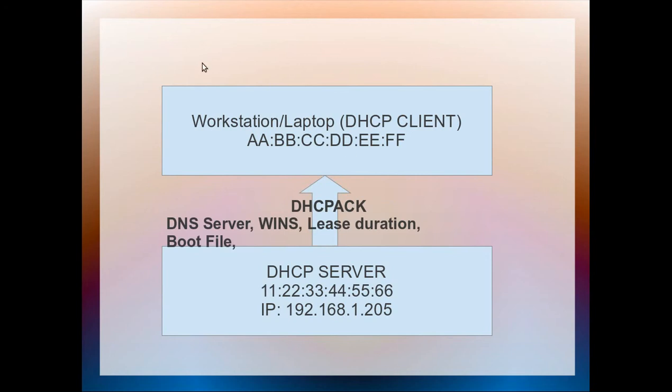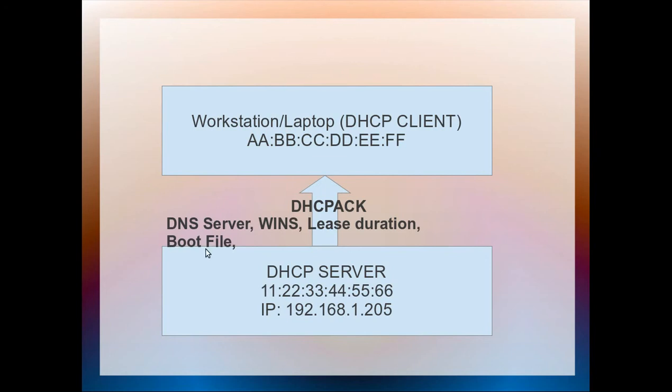Now the other two DHCP servers have freed up their leases, and this DHCP server sends back an acknowledgement, or DHCP ACK, specifying the other details also. So now this workstation will have an IP address, its netmask, its default gateway, DNS server, lease duration, and in case this laptop has to boot from PXE, it could be a file.